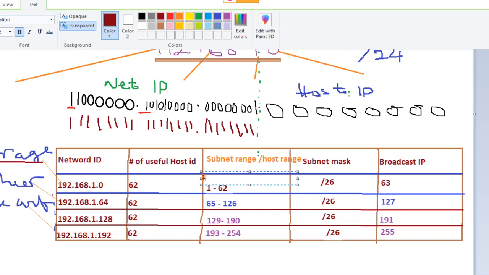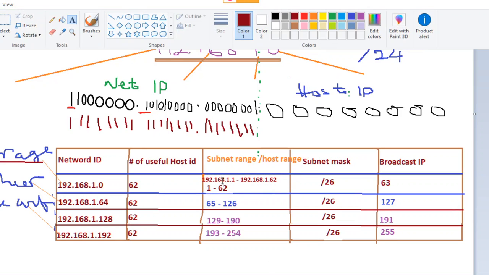Okay, so we do 192.168.1.1 all the way to 192.168.1.62. This is what I meant to write. Does it make sense now? Yep.